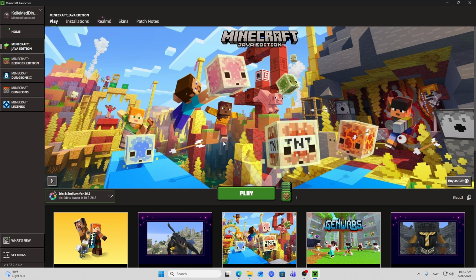But let's say you still have problems with opening your files. Restart your computer and open Yarfix again. And this should solve all your problems from now on. And you can download mod loaders, server tools, and so on.